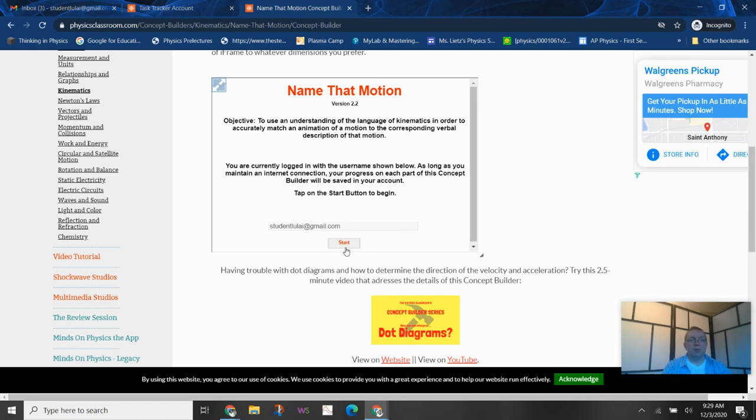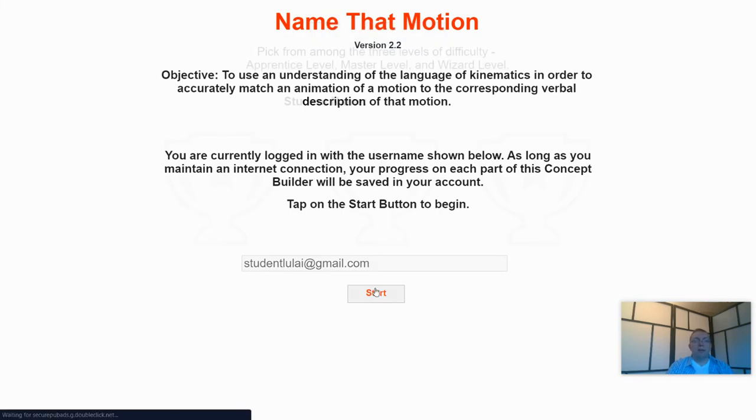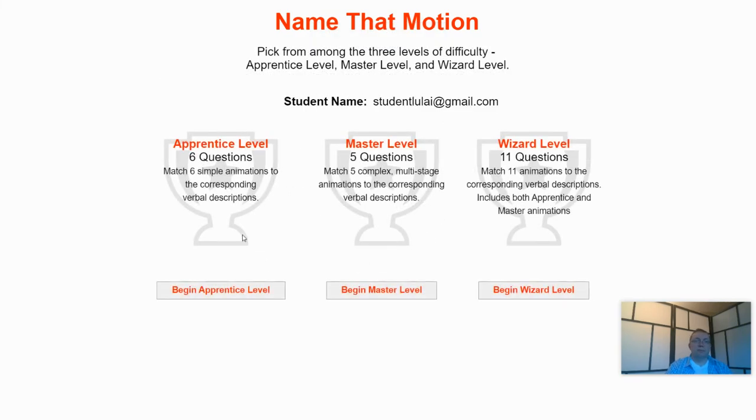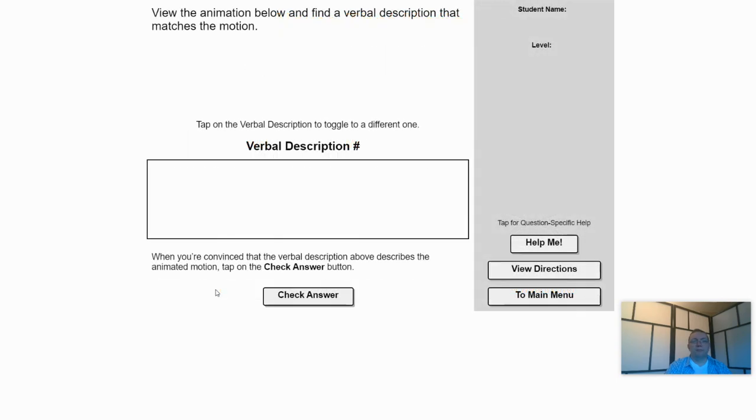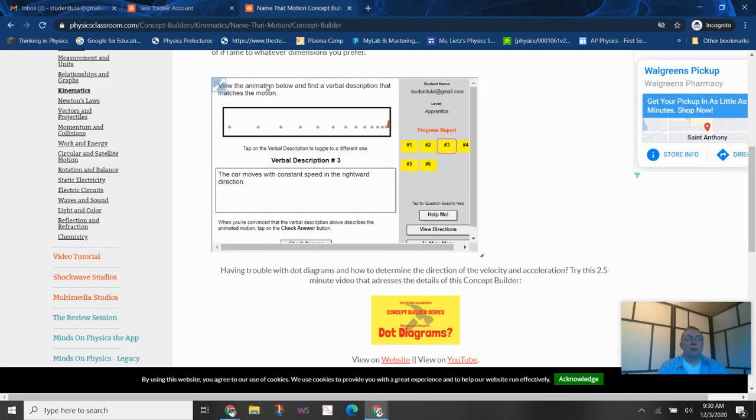Then you can either hit start here, or you can click this thingy for full screen and work off of that. Then you hit start, begin apprentice level, and it shows things like this. On this one, you toggle through and try to find things that are right. If we get it wrong, it says, oops, you got it wrong, and if you get it right, it says, nice job, way to go. So that's the idea there. That's everything for today, I believe. Y'all with me there?